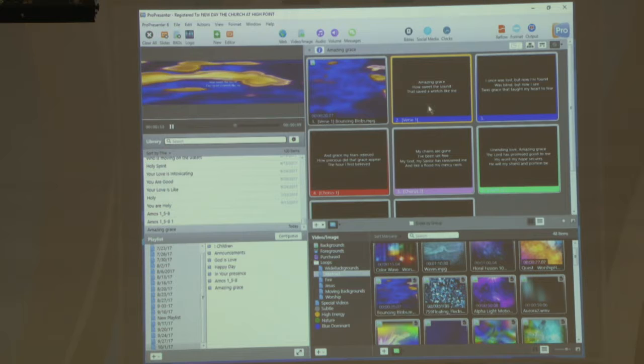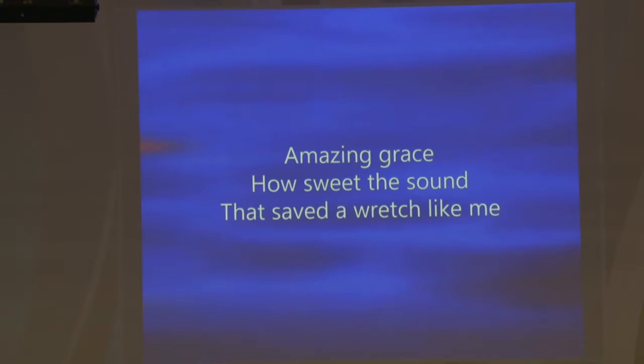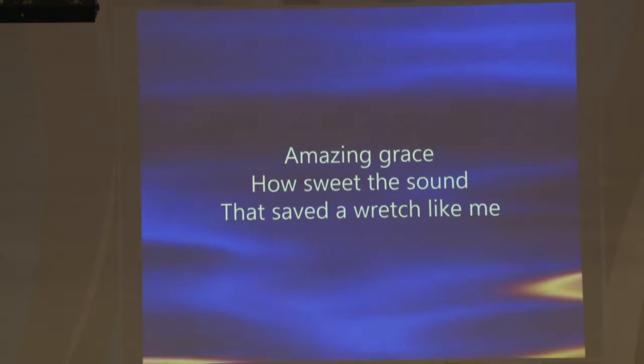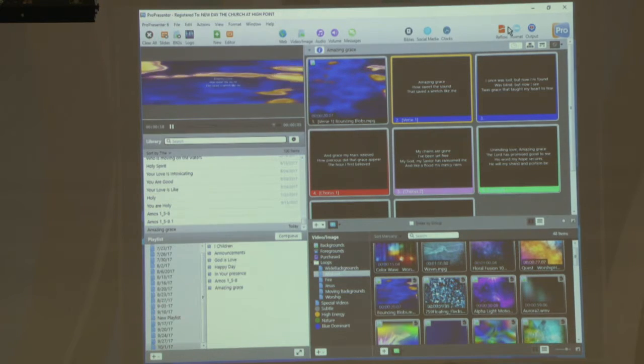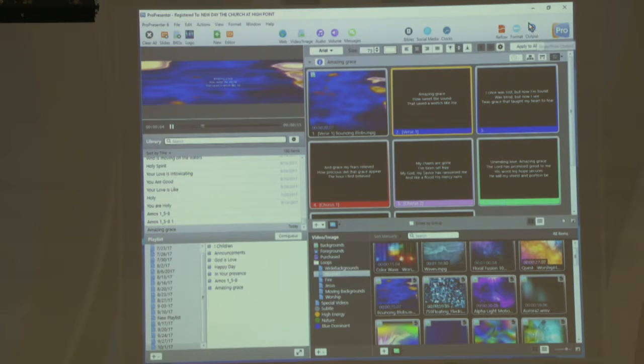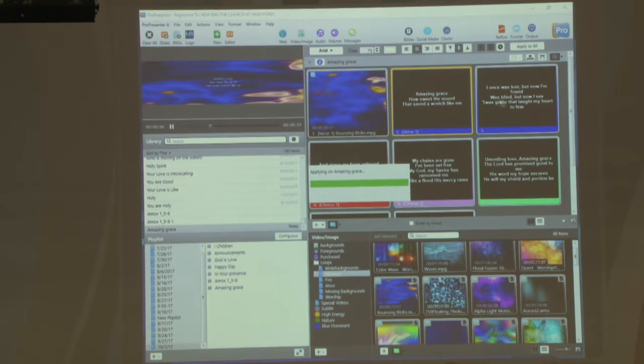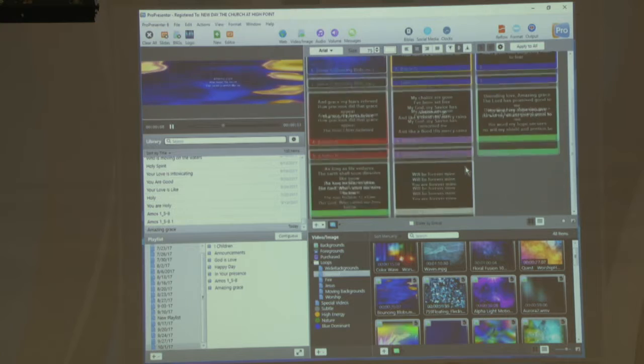So whenever you import a song, it's going to import it by default, and you're not going to have the bold, the shadows, the outline. So what we're going to do is click on Format, and you'll want to do this for every song that you import. Everything should be preloaded, so 75 will be the font size, that'll be the color, alignment, and this is where we'll have the shadow and then the outline. All you have to do is click Apply to All. And you'll see it'll go through and change everything for the slides, and makes everything bold.